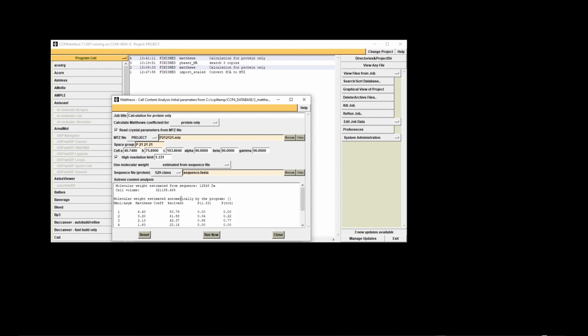And we get an output here. Figures out our cell volume, and then gives us, based on the theoretical number of molecules in the asymmetric unit, what the Matthews coefficient would be, what the percent solvent content would be. Most protein crystals have a solvent content, which is water, around 50%, and then a probability that this number of molecules in the asymmetric unit is correct. And in this case, two different ways of calculating that probability. And in this case, we see that 3 molecules in the asymmetric unit is correct. So that'll allow us to continue now that we know that the 3 should fit in there.